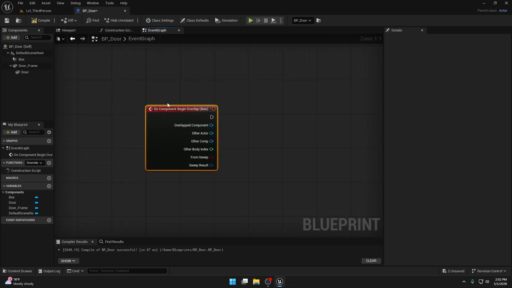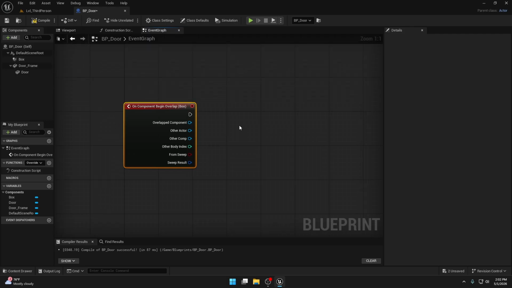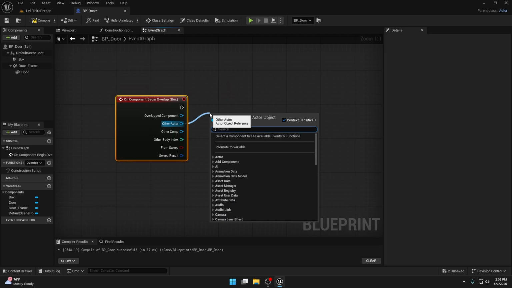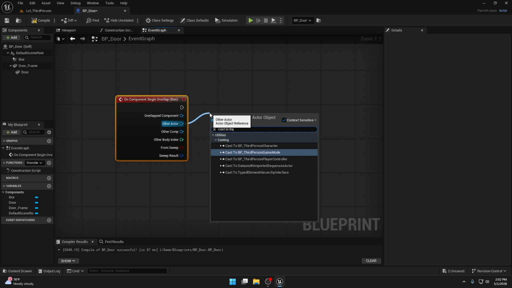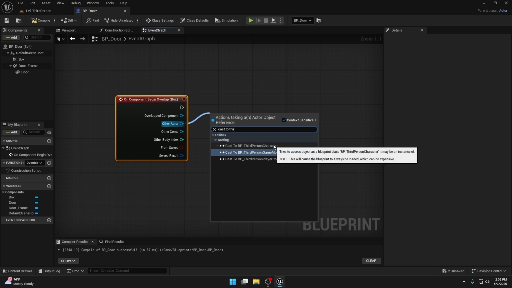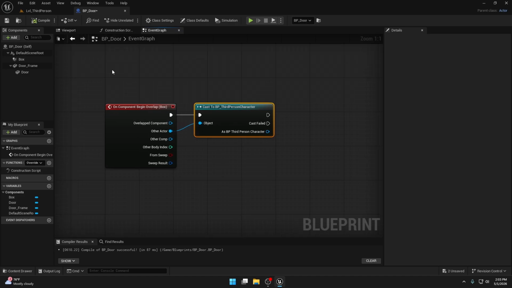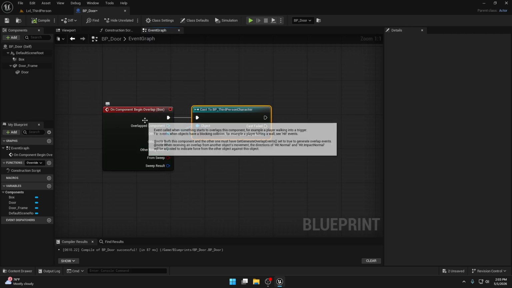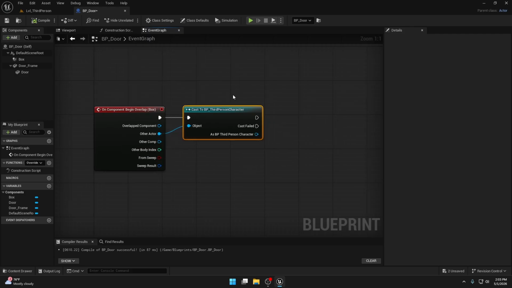This means what logic happens when something overlaps with this box, like I said before. So let me grab Cast to ThirdPersonCharacter over here. What this is basically doing is telling what that something is that overlaps. It's defining what that something is.